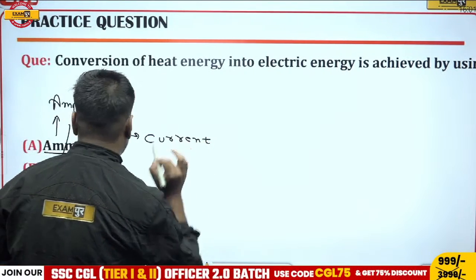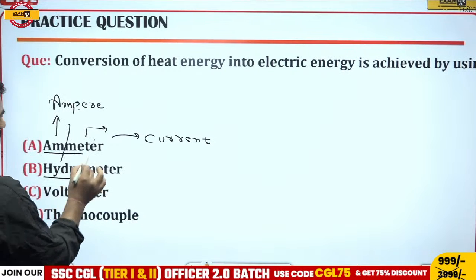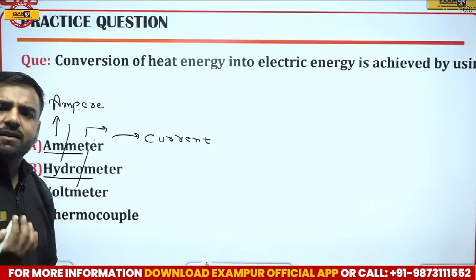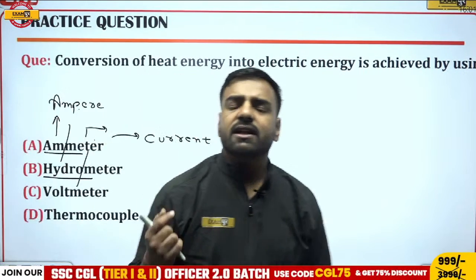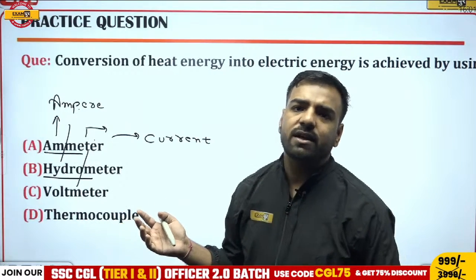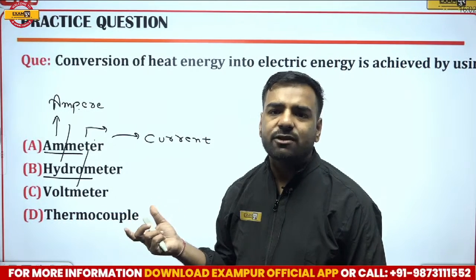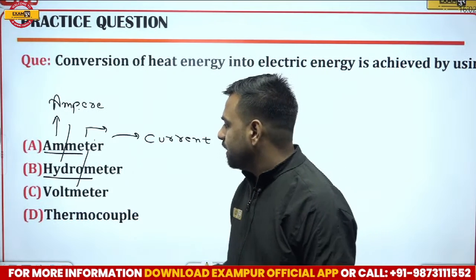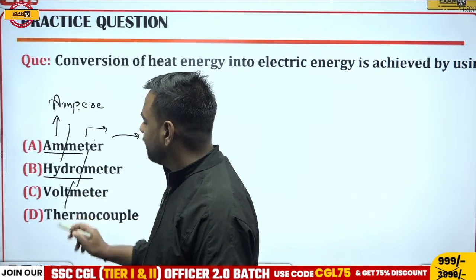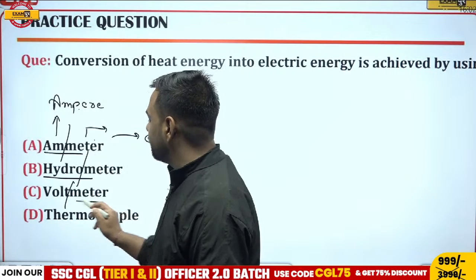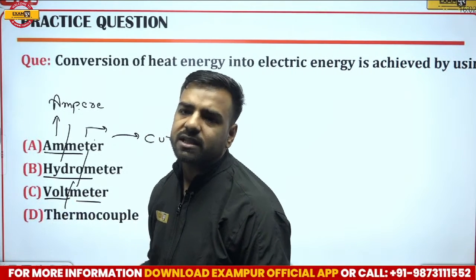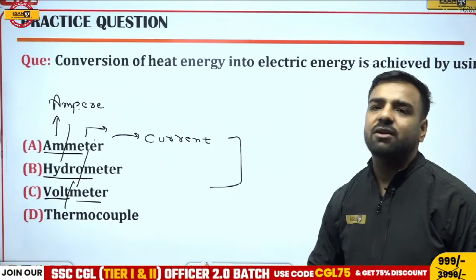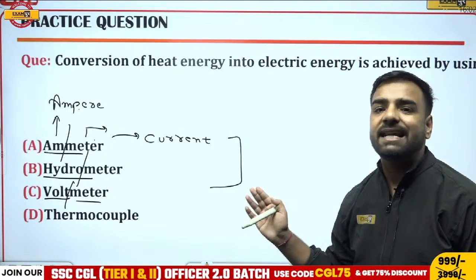In this similar manner, if I talk about this hydrometer, here we can talk about specific gravity, right? Or if I talk about density, so this is actually for density, that is we talk about relative density as well. If I talk about voltmeter, again I'll break it into two parts. Meter, that is measuring voltage, so obviously it is a voltmeter. And once we know about these three particular options, obviously these can be eliminated.